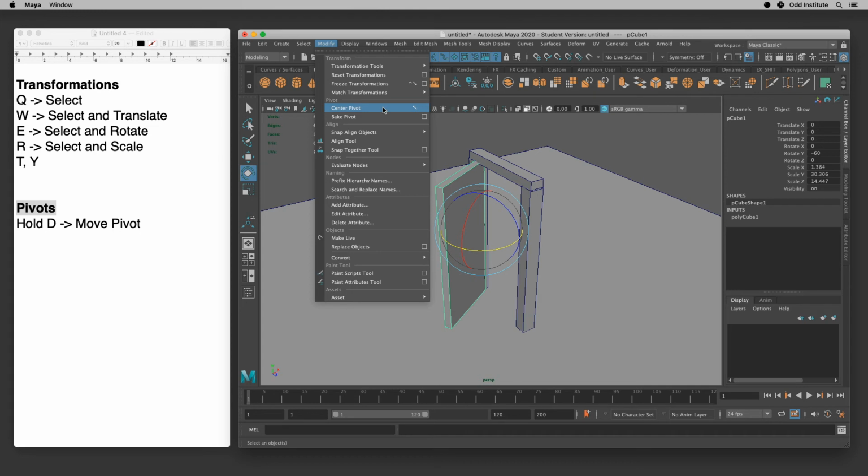Or if you want, we could assign a shortcut to it. For me, the shortcut for this is the Home button, which I felt makes a lot of sense. But if you want to push your pivot back to where it used to be, you hit the Modify Center Pivot. This is good. Everybody could try it and it made sense to everyone.